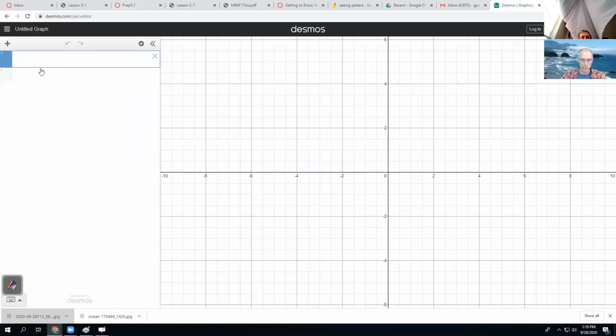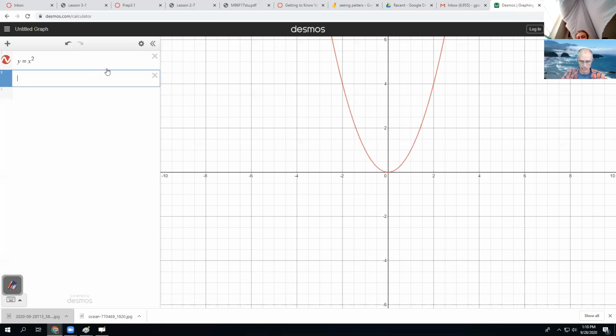So in Desmos, I can just type y equals x. To get a power, it's Shift 6 on your keyboard to get that little hat key, and then I can put in a 2. I can see that has this U-type shape. Then if instead I went y equals 2, raised to the power x, again typing Shift 6, I can see this blue shape has that hockey stick type shape to it.